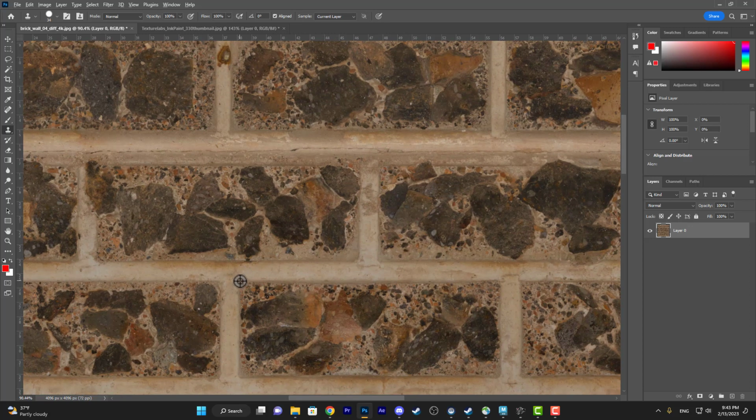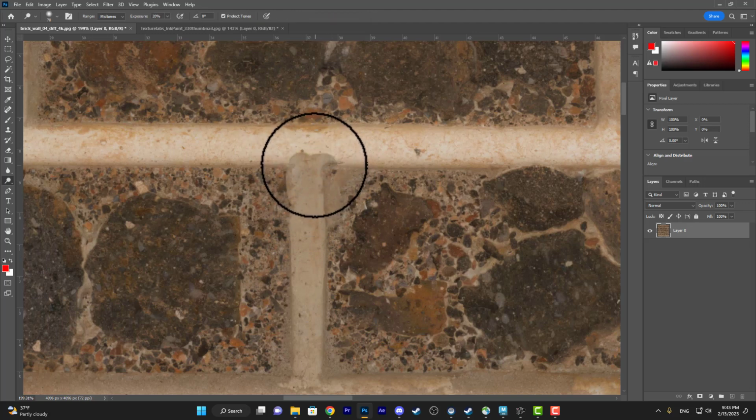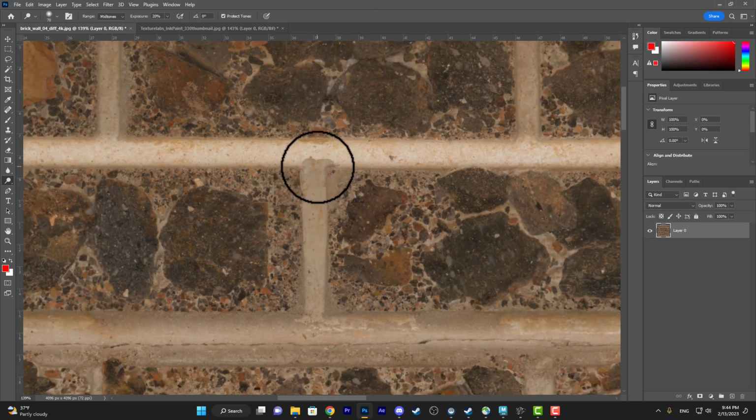So copy something almost on the border, like this, and go here. And this is going to be a different treatment now, probably like with the dodge tool, or maybe I would restart the procedure, but maybe using a different source, because as you can see it's kind of messy here.